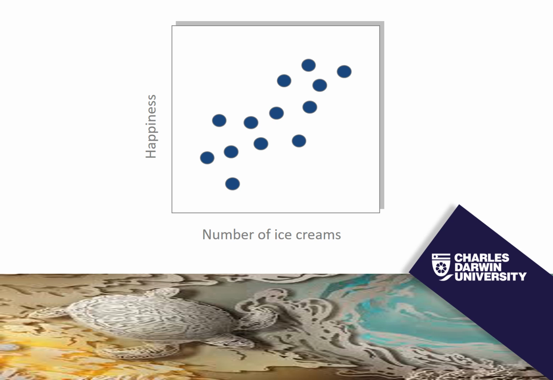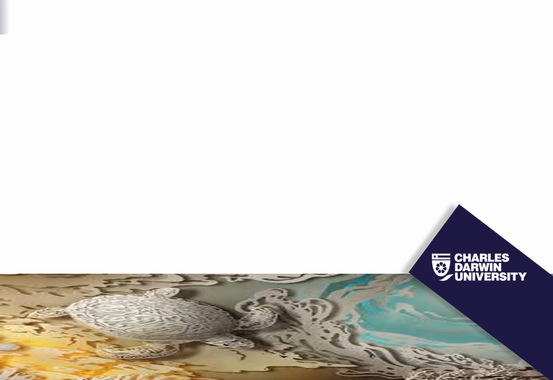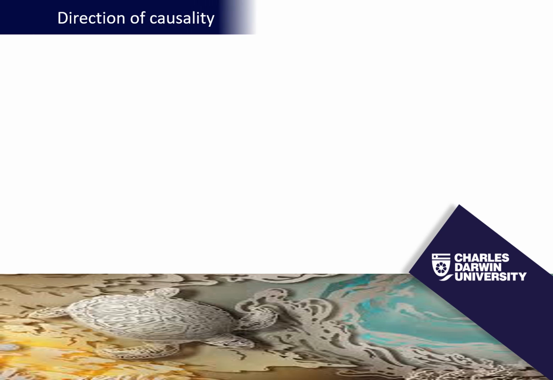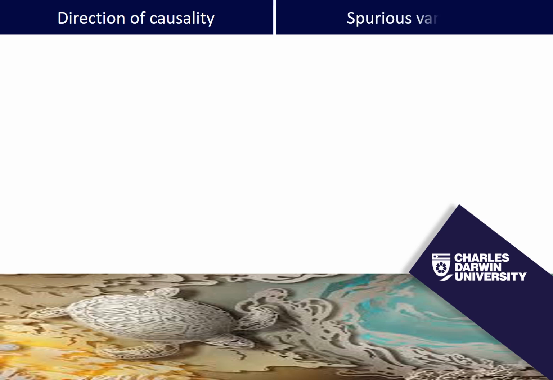Because this video has been so entertaining, I now want to briefly reiterate the highlights. The initial data implied that perhaps ice cream consumption could enhance happiness. But we then realised this pattern of data could be ascribed to alternative accounts. First, the data could be ascribed to the reverse direction of causality. And second, the data could be ascribed to a spurious variable, such as wealth. So, because of these alternative accounts, we can't justify our desire to bathe in rivers of ice cream yet.